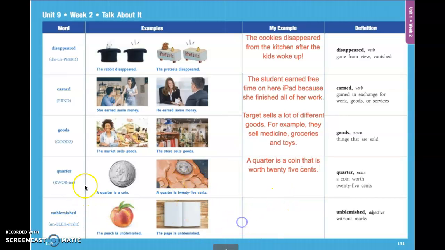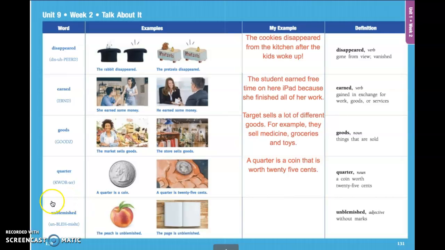All right, my friends, for our last word, we're going to look at this word right here. We're going to look at the pictures. And something I find a little strange in these pictures is there's a picture of a peach and a picture of a paper. And then I start to look closer at each picture and think, what is the same in both those pictures? That could mean the same word. Let's look at here. I notice that the page has nothing written on it, and that the peach has nothing on it. No marks, no bruises, nothing.